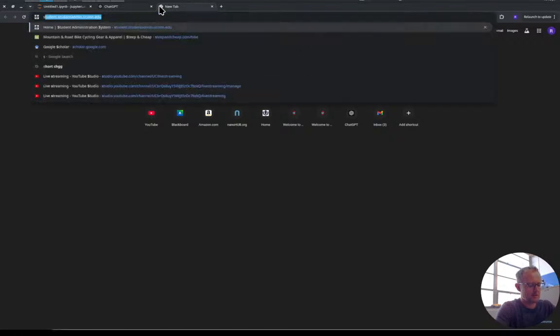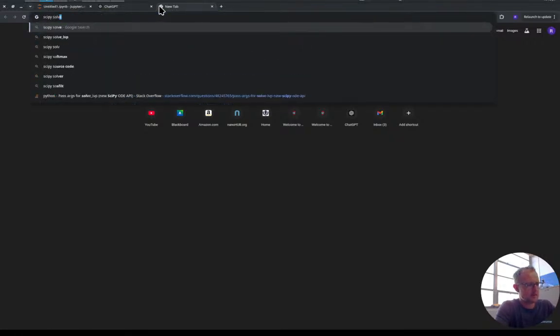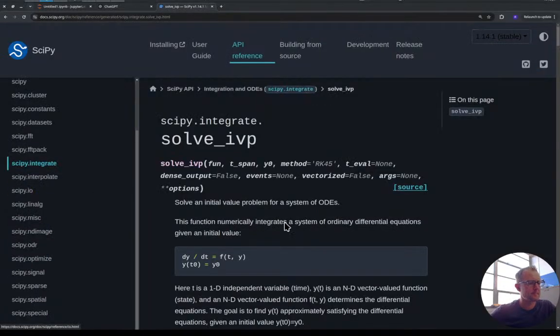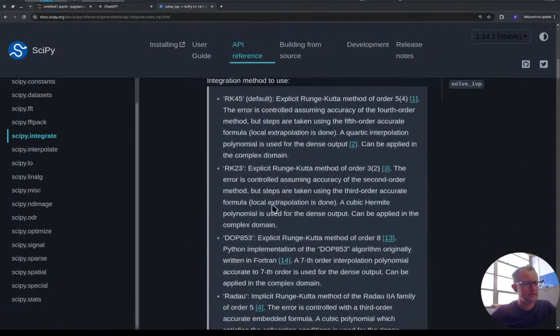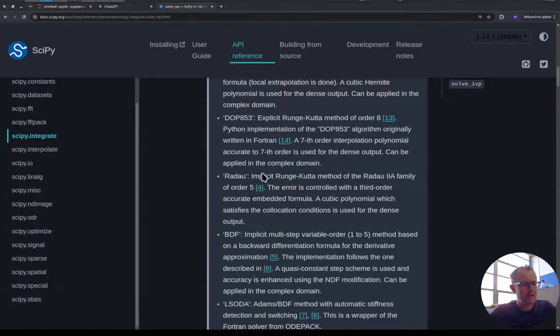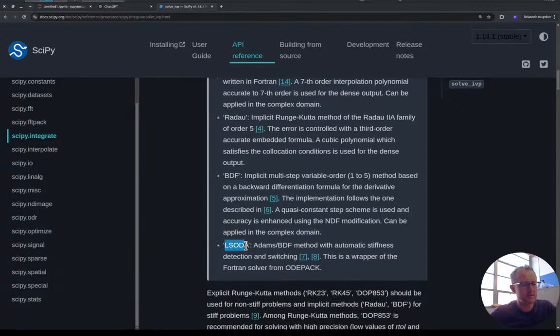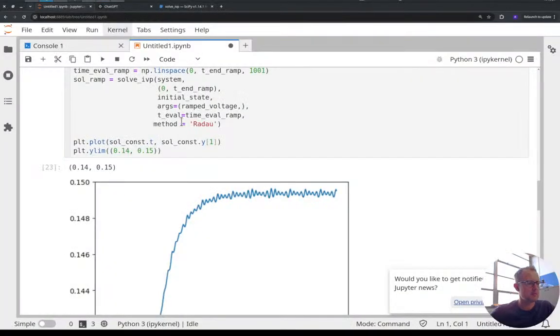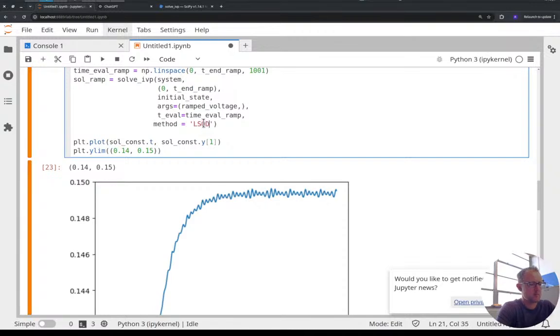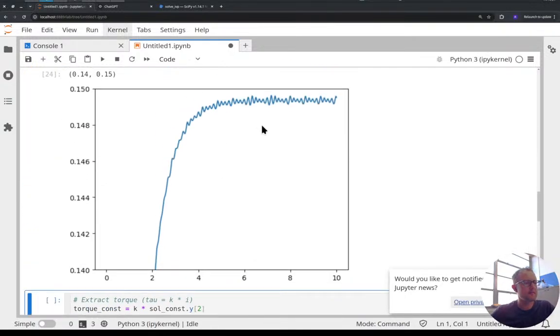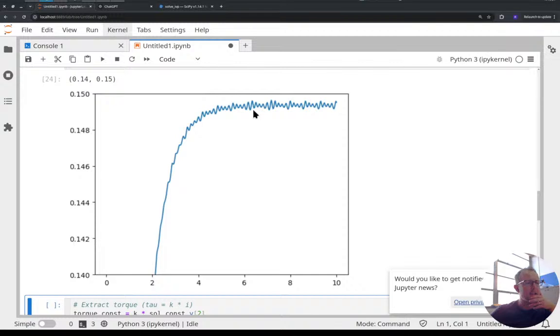Let's figure out SciPy solve IVP. Really all I need is this. So Radau is an implicit Runge-Kutta. Maybe this LSODA. But we're still getting that, it's kind of jumping up and down.